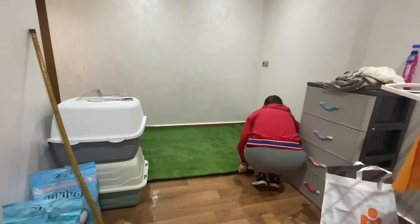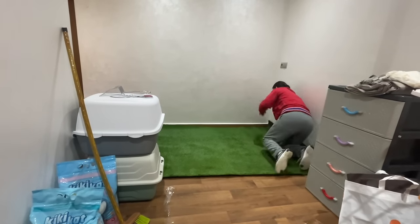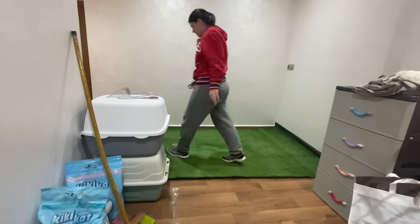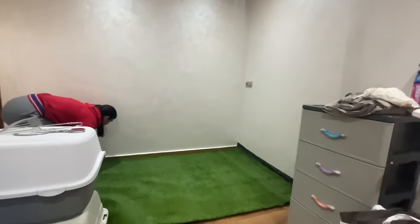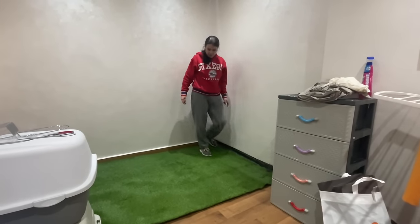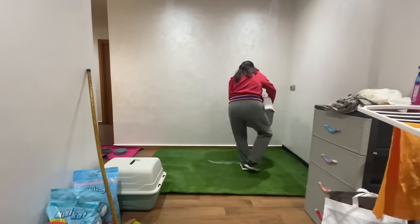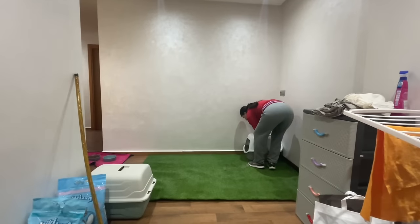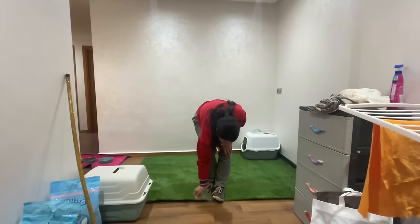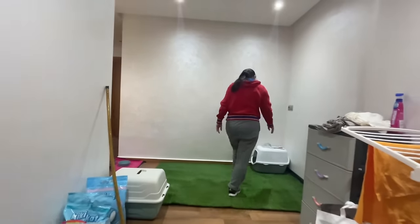We will cut it down a little bit. I want to make sure it's like right up against the wall. It's not very even. Right. And then we'll put the cat litter boxes back. I have a third cat litter box, which I will now be using since I got more of this stuff. Where did I put the scissors? All right, let's cut this down.